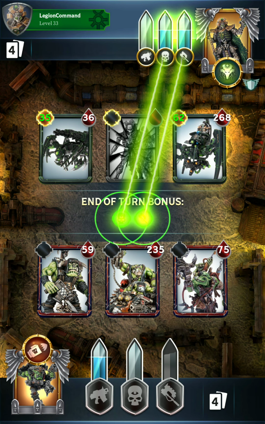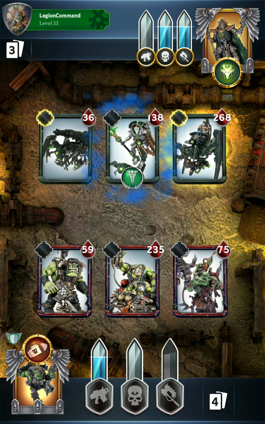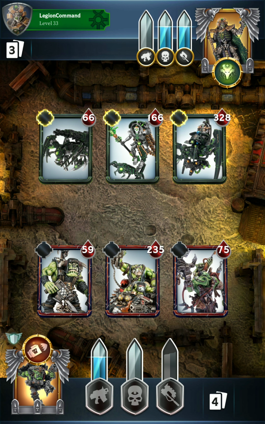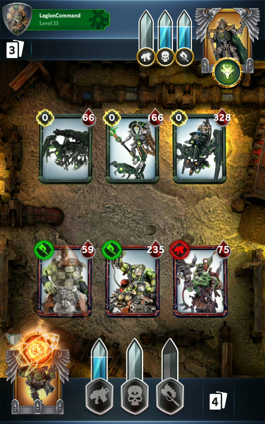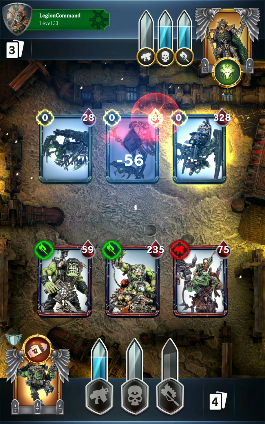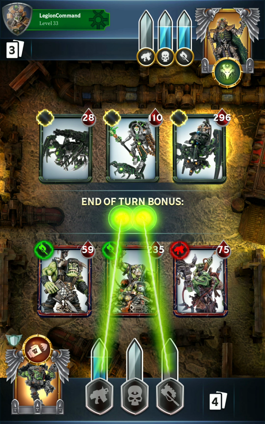Okay, Wartrike takes down the Lich Guard with its ranged counterattack. And they got a Cryptek for some more healing. That Stalker is not dying anytime soon. 328 health. Just gonna keep swinging away. Should be able to take down the Canoptek Spider next turn, and possibly the Cryptek, we'll see.